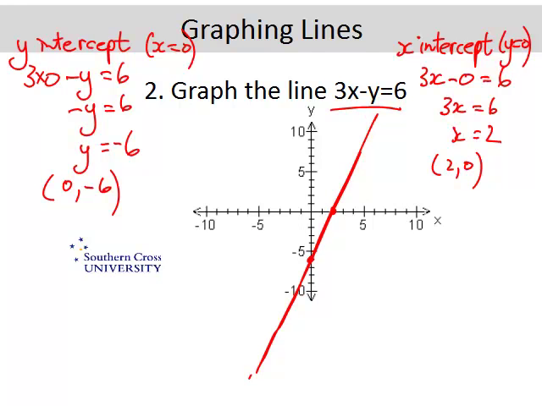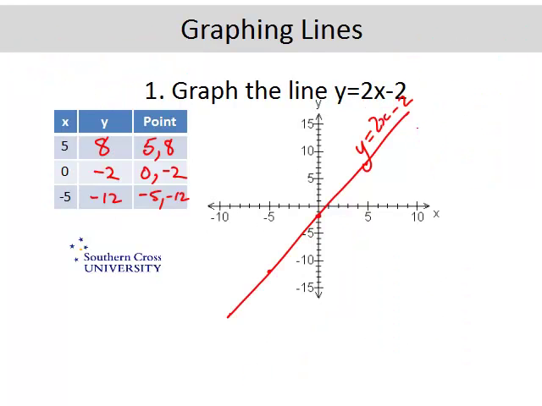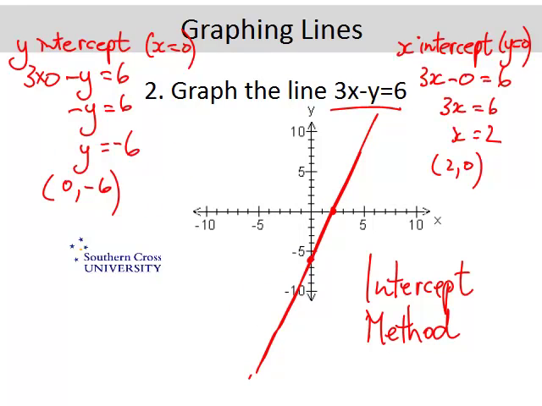Now, there's always pluses and minuses. The negative with the intercept method is that you're only using 2 points. So if you make a mistake, there's no way of picking it up. Where with the first one that we did before, with the 3 points, if those points don't line up, you've made a mistake and you can pick it up. But with the intercept method, you can't do that.